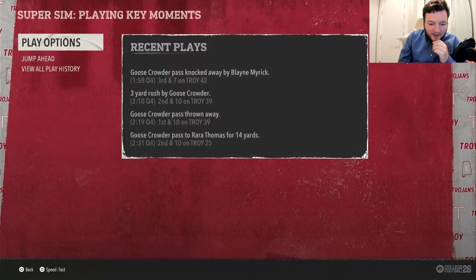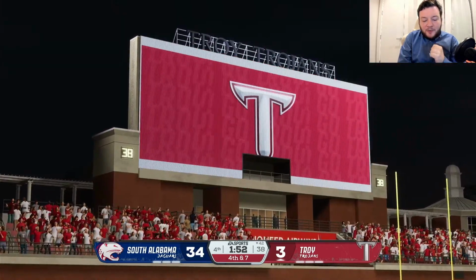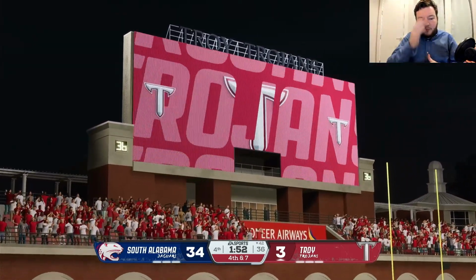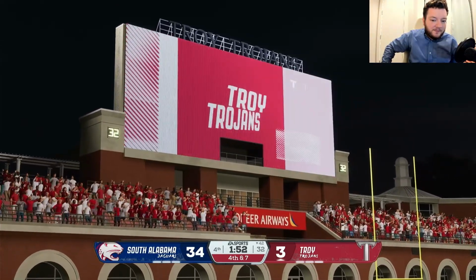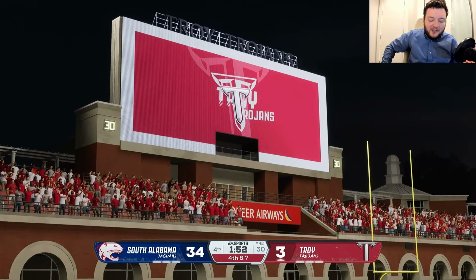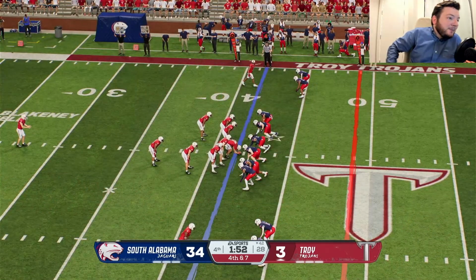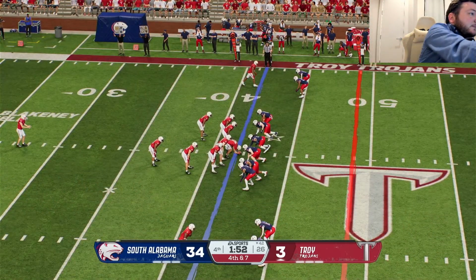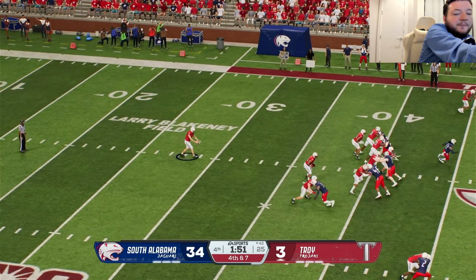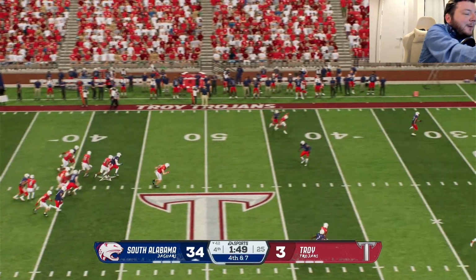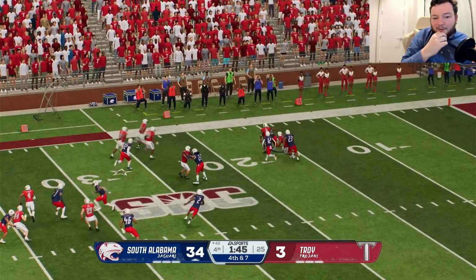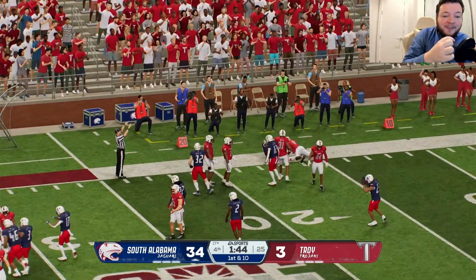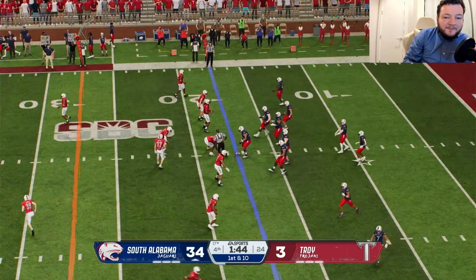And we're just going to watch the last couple of minutes here. Just let this play out. 1:52 to go. We're in Peter Herbstreit territory. They're going to punt it away, and I think South Alabama is just going to kneel the ball. It makes sense. Which means we don't even need these rosters. We will check South Alabama's quarterback's name. I believe it's Bishop Davenport, who's going to come in here unless they go with the backups since they're up by 31 with 1:44 to go.